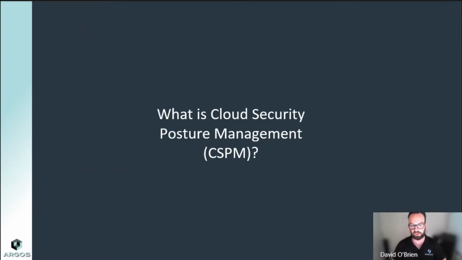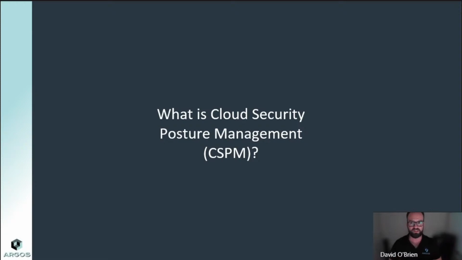Good. So just to start off, what is a cloud security posture management product, or what is cloud security posture management in general? You've most likely already come across it in one way or another. On premises, I would probably compare that to something like group policy to enforce certain compliance rules or security standards on-prem.